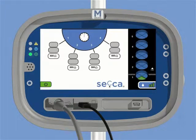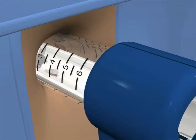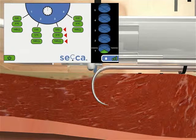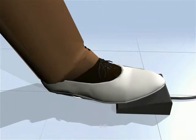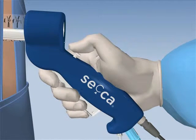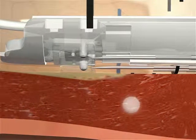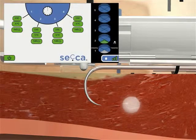Let's review a complete SACA procedure from start to finish. First, make sure the RF generator is in the ready mode. Position the SACA handpiece at Level 1, Quadrant 1. Extend the needles. Prior to initiating treatment, observe temperatures and impedance. Depress the foot pedal once to begin the 60-second treatment cycle. Monitor temperature and impedance and adjust if necessary. Retract the needles after the treatment is complete. Advance the SACA handpiece 5 millimeters to Level 2, Quadrant 1. Once again, the treatment steps are: extend the needles, then observe temperatures and impedance.